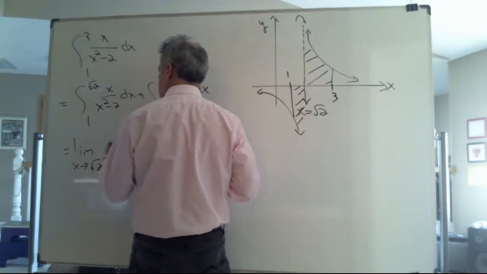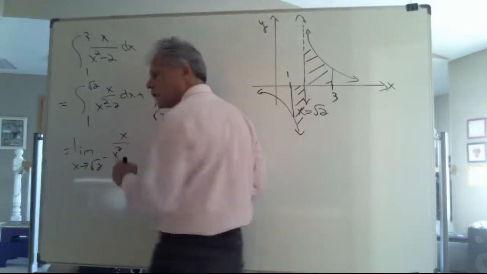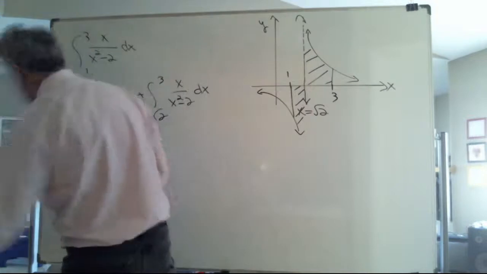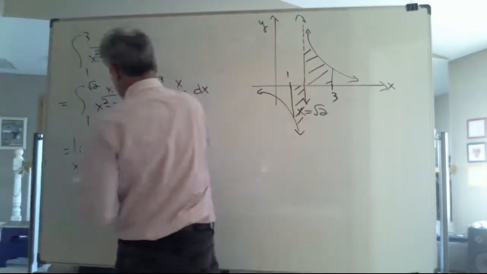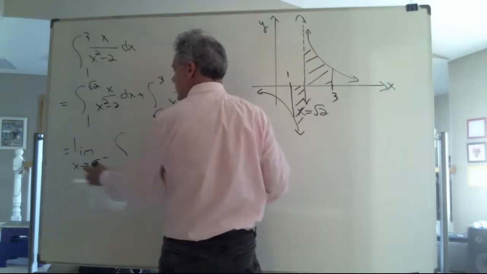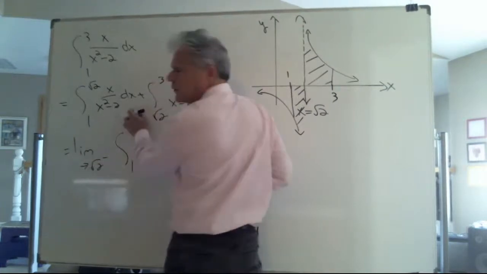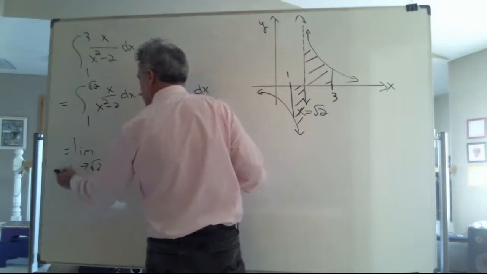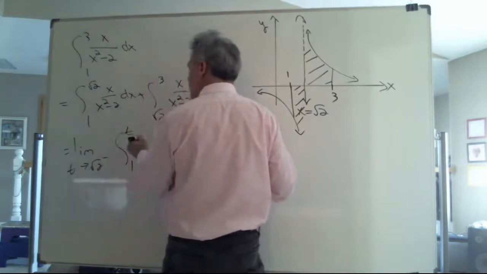of this mess? Oh, sorry, wrong mess. I meant to write a definite integral within the limit. Let me do that again. The integral from 1 to, I said x. Can I choose a different value? I've already got x as my variable of integration. How about a t? So 1 to t of this mess.